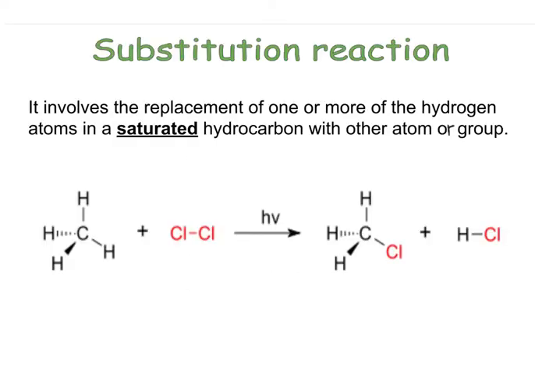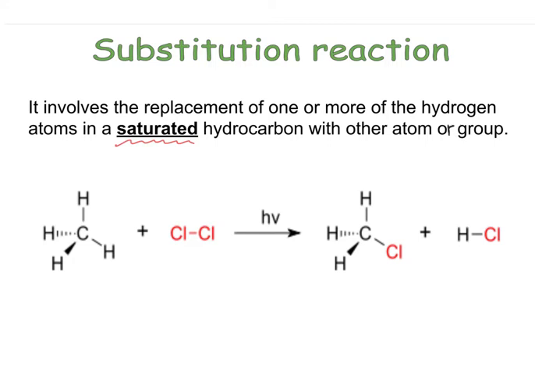Let's start with the reaction of substitution. It involves replacement or substitution of one or more of the hydrogen atoms in saturated hydrocarbon. It is replaced by an atom or a group of atoms, but the important point that I want you to notice is that substitution reaction is happening to the saturated hydrocarbons.